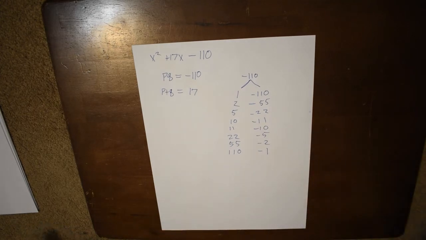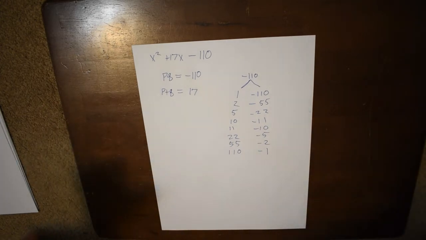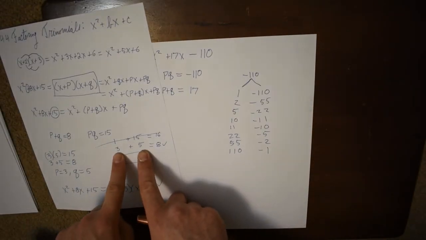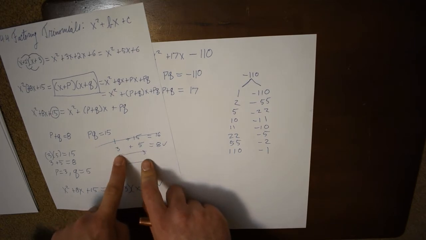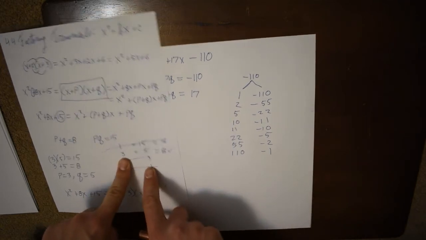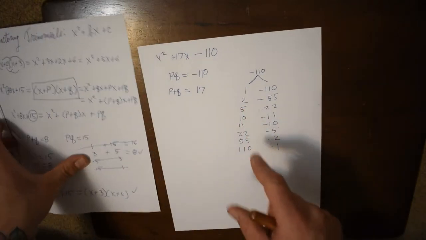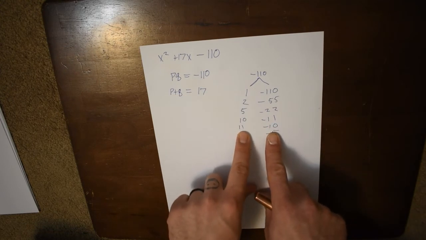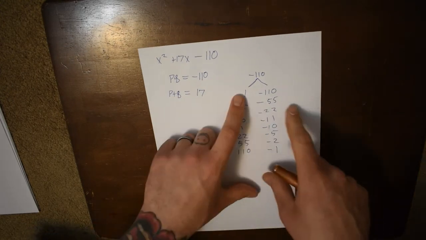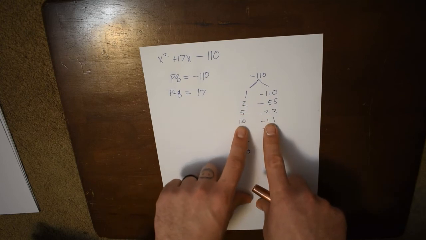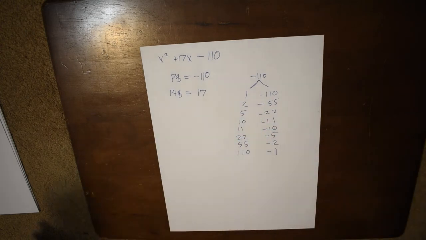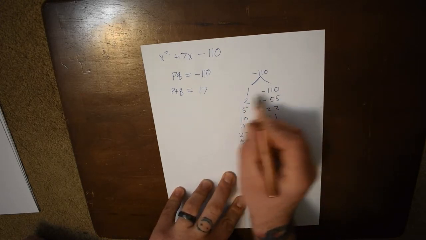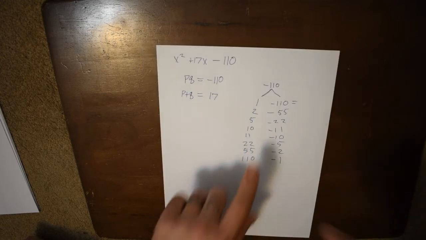Perfect. So on the previous examples, not necessarily all of them, I would stop once the repeat happened, once the numbers in the left column started showing up on the right. When we're dealing with a negative constant term, I don't do that. I let it go all the way. Because if you look, every number appears positive once and negative once. Okay. So now go through and treat each of these rows like a small math problem.